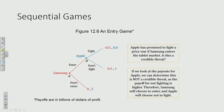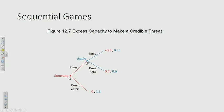Let's look at the same problem in a slightly different environment. This one is very simple. So what should Apple do now? Apple should fight, right? Because now, if they don't fight, they get this 0.6, and if they fight, they get 0.8. So Samsung knows that if they enter, Apple will fight. They are going to get minus 0.5. So it is better for them to not enter and get 0.